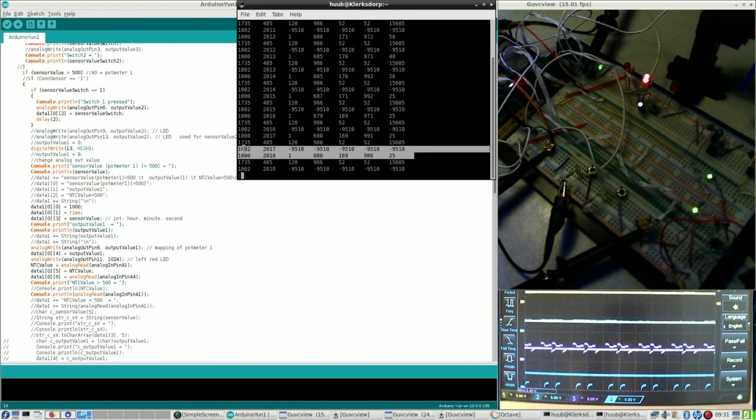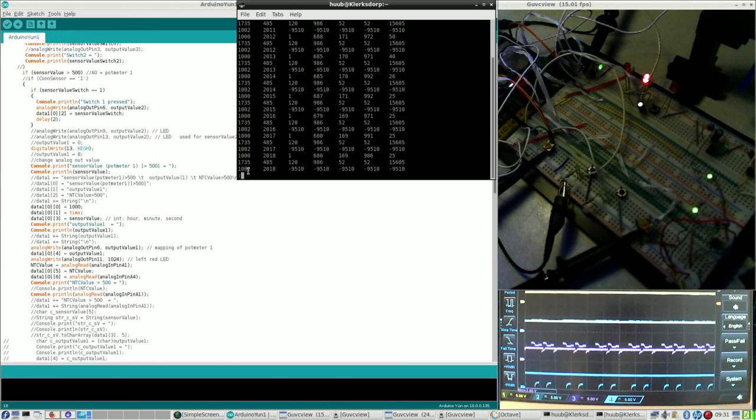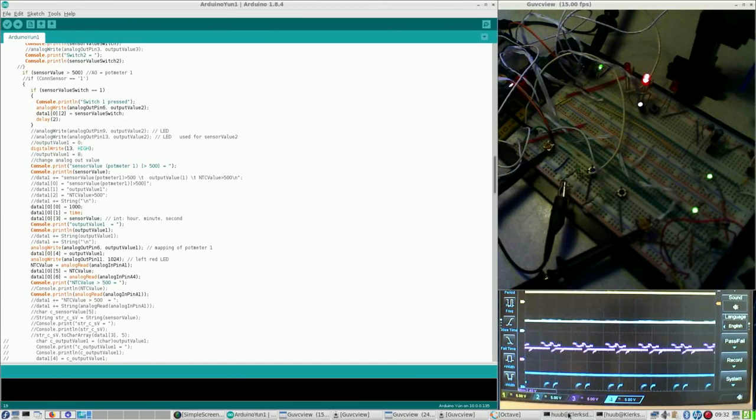Okay, let's count. 1, 2, 3, 4, 5, 6, 7. So what are these elements? Here also 1, 2, 3, 4, 5, 6, 7. So the number of elements is correct, but in a row that is. But this doesn't make sense. So what is everything coming with? What is it?